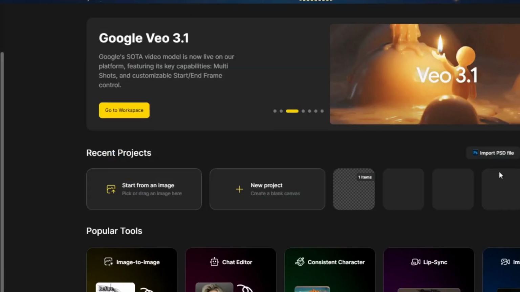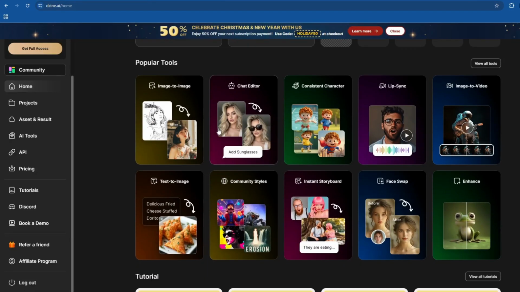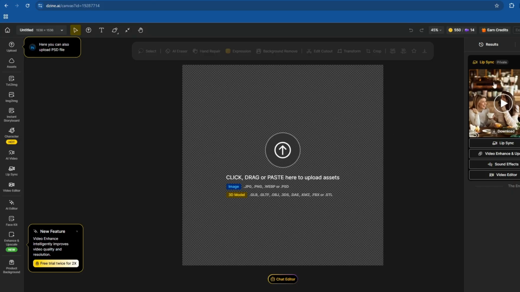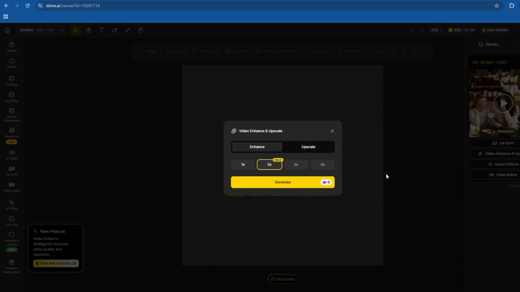Alright, so here's the part I teased at the beginning. Once you've generated your video, whether it's from a prompt, an image, or a lip sync, you can run it through the enhancement tool. This thing sharpens the motion, improves clarity, stabilizes the frame, and basically makes everything look way more polished. Let me show you a quick before and after.